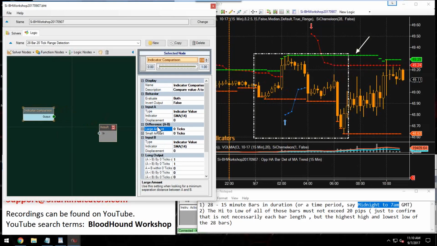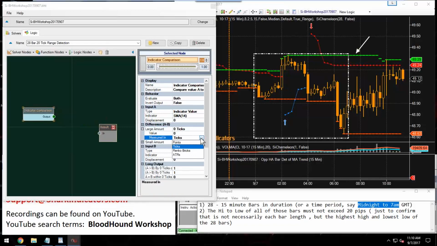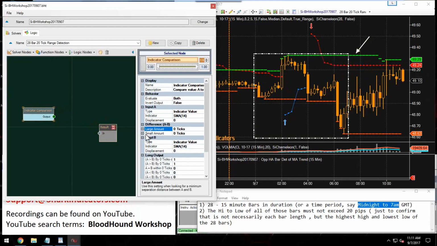So we can check, is there so many tick difference between input A and input B. We can measure in ticks, in points, in ATRs and Renko bricks. But we're going to do it in ticks, so we'll leave it in ticks.